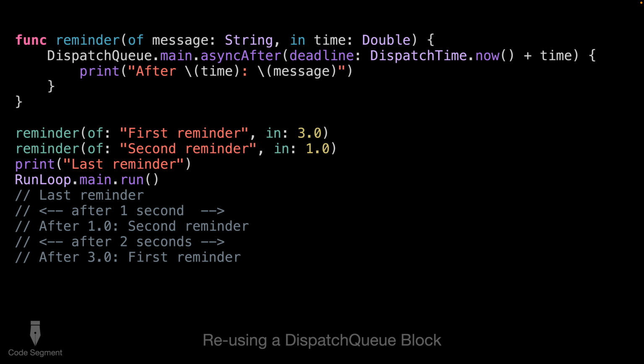All right. So you can also reuse dispatch queues inside of functions, right? So here we have this DispatchQueue.main.async after, blah, blah, blah. We're going to pass in a time that's going to be our after deadline, and then we're going to print this time and message thing, right? Basically, you can use it inside of functions. You don't have to use it in the global scope. You can use it wherever you want, right? That's executing. You can't use it where you would define properties or something like that. You can't use it in a protocol definition, right? But anywhere that's executing code, you can use DispatchQueue.